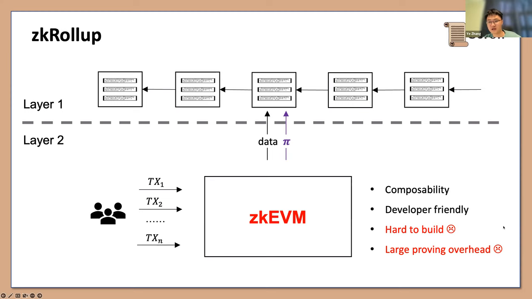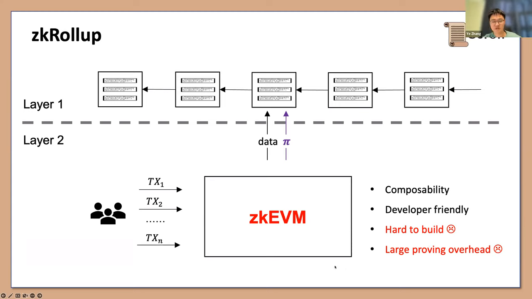Thirdly, EVM has a lot of special opcodes, like Keccak. Doing bitwise operations in ZK is super hard, and Keccak can involve too many bitwise operations, sometimes dynamic. EVM also has calls, error handling, RLP encoding, and so many things that are ZK-unfriendly. EVM storage is built on a data structure called Merkle Patricia Trie, which is totally built using Keccak. EVM is also a stack-based virtual machine, whereas SNARKs are natively better suited for register-based virtual machines. Machine-based proofs have gigantic overhead because you don't know which opcode you are executing during runtime. People used to think it was impossible to implement such a system, so they had to build something application-specific.